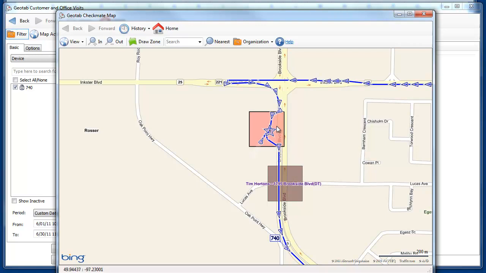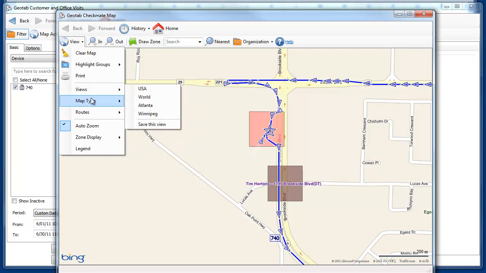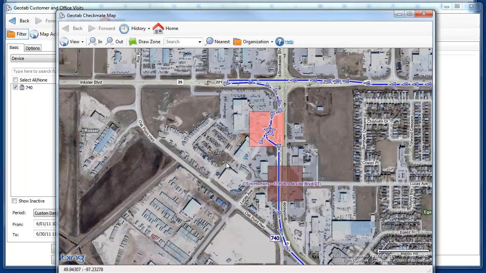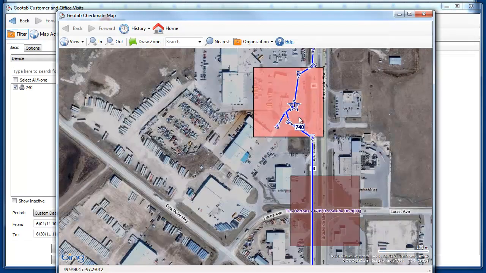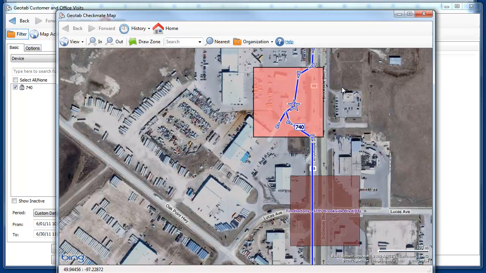I found that when it was input, it was more in the center of the street, and I moved it off to the side, because if we go into our view and map types, and we go into map style, and let's just take a look at the hybrid, we can see just exactly where this gas station is.